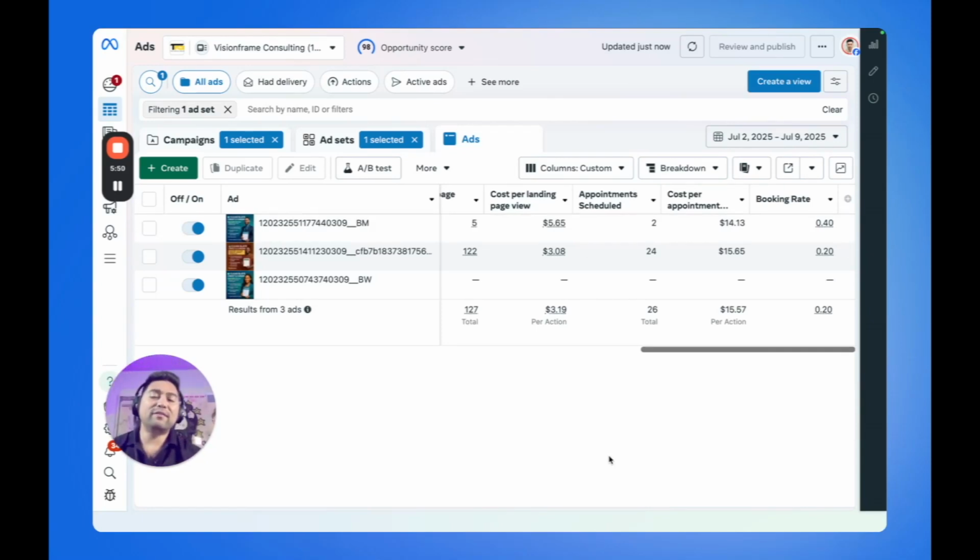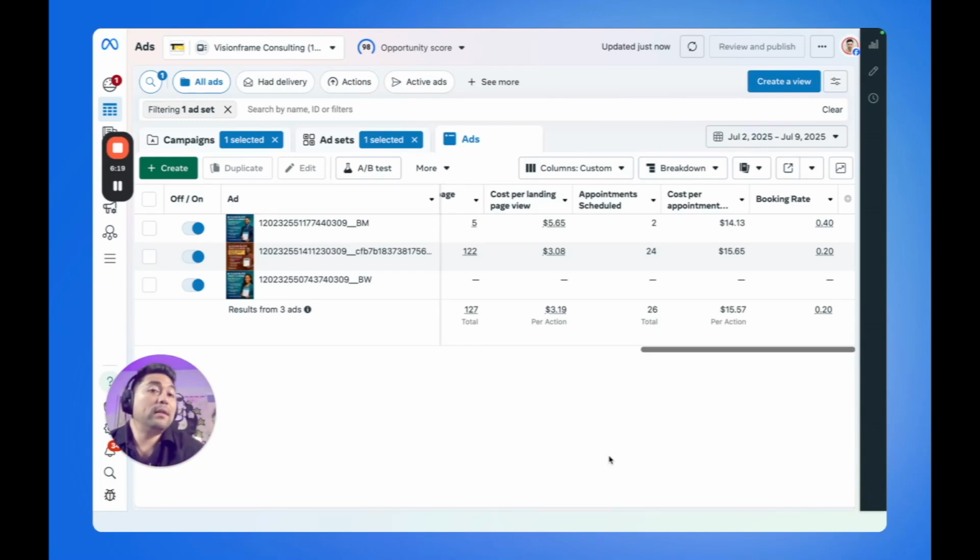Okay, so now the next thing we want to look at, now that we've dug into the actual advertising piece in terms of the metrics, is let's see if we're producing any sales. It's only a week in, and typically it takes time to convert these leads from appointments because they book, they have to show up, you've got to do the sales pitch, and then obviously you've got to enroll them, which, depending on the salesperson's ability to sell and enroll, will have a big effect on whether or not you can convert these leads.